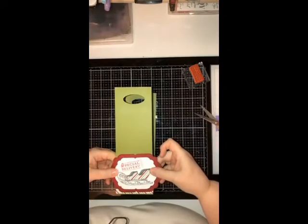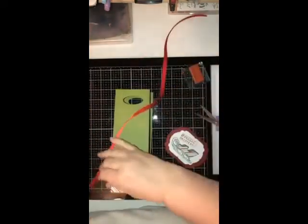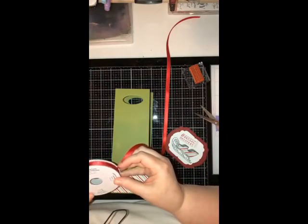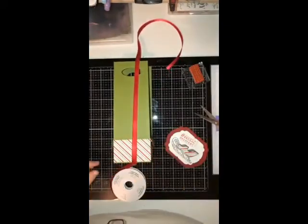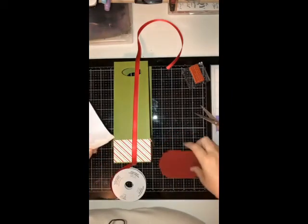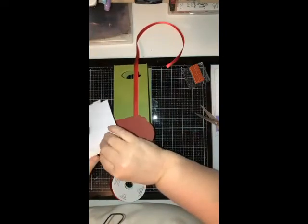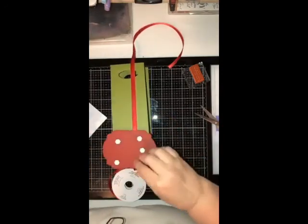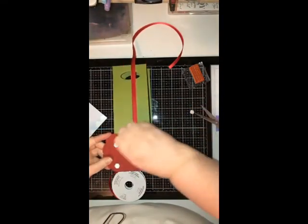Okay, so what we do here is I'm going to run some ribbon up through here just to get it into place. And this is our really pretty double stitched satin ribbon that, you know, we have in the catalog right now. All right, looking for, still have these very well loved stamping dimensionals here. I'm gonna put this up here so I don't put these out too far. Here we go, and here we go, and oops, here we go, and here we go, and I'll stick one more over here simply because that one got the corner. Okay, I'm gonna peel the little pieces off and throw them on my desk there.